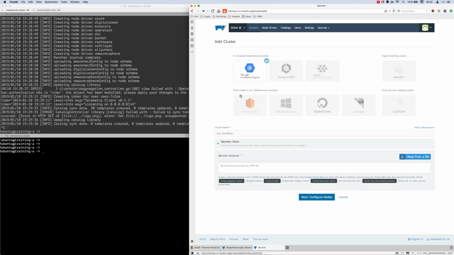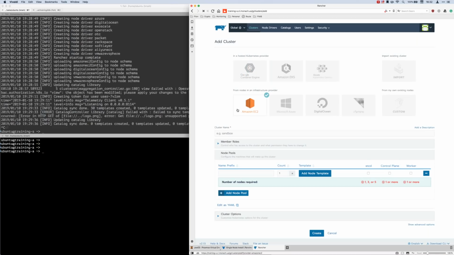Same with infrastructure nodes. This would go out to Amazon EC2 and it would deploy compute instances according to the specifications that we give it, and then it would install Kubernetes into them using RKE, and then it would wire it back to the Rancher server, and you'd be ready to go off and do your stuff. We can do that with these guys by default, and then other node drivers that you saw me demonstrate earlier.